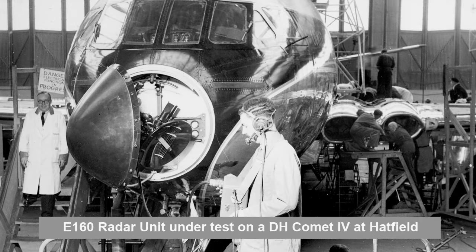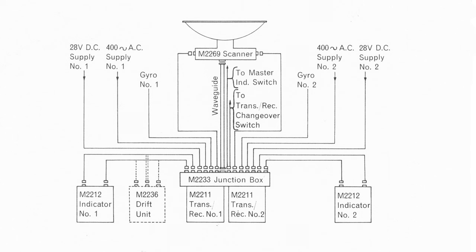Jack Halsall was appointed as project leader, and he was joined by Dennis Williams, Mike Skinner, and Mike Rose. Frank Burnell designed the transmit receiver, supported by Tim Gummer. The circuit design for the video signal processing was taken on by Mike Skinner, and Jim Cox designed the layout of the indicator, which remained virtually the same throughout its life. The scanner was a two-axis line-of-sight unit, with the need to withstand rigorous vibration and climatic testing.